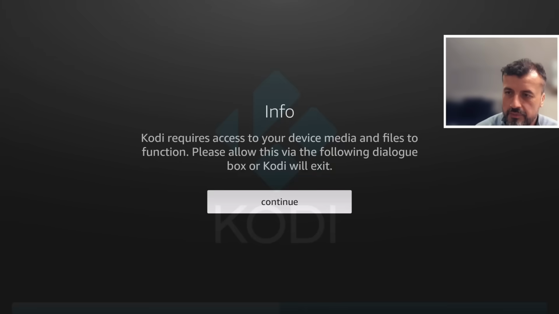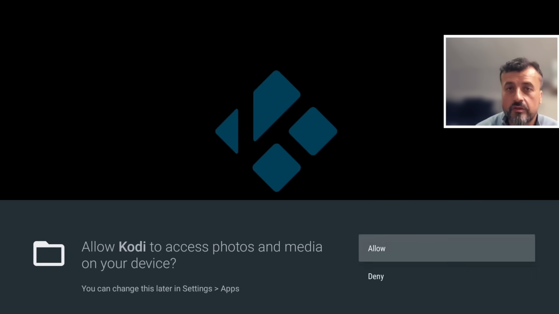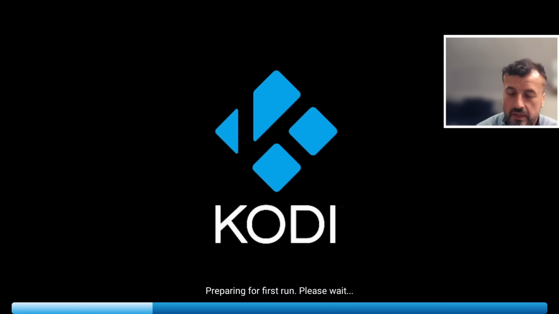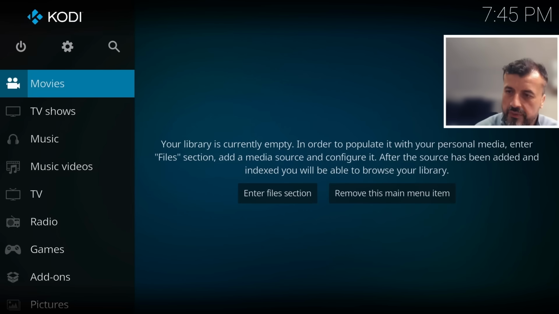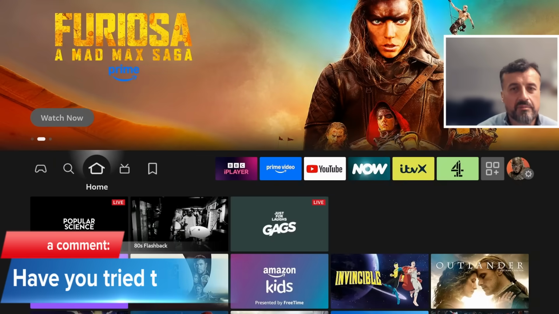I can start that up, click on continue, and we can see once again, this application is working without any problems whatsoever. We can see no crashes, no errors, and we are once again inside the application. So overall, I would say that based on my testing, this is definitely more of a compatibility corruption type issue rather than some kind of blockage from Amazon.